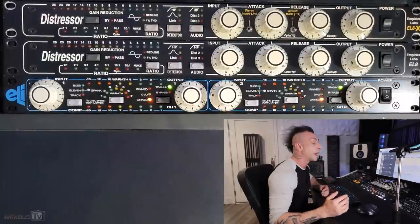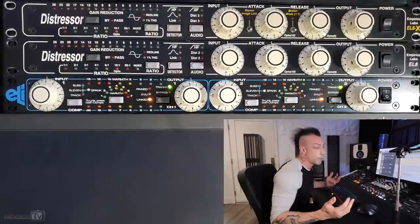Like I said, this tames the high end. Pay attention to the cymbals. It's also amazing on vocals.